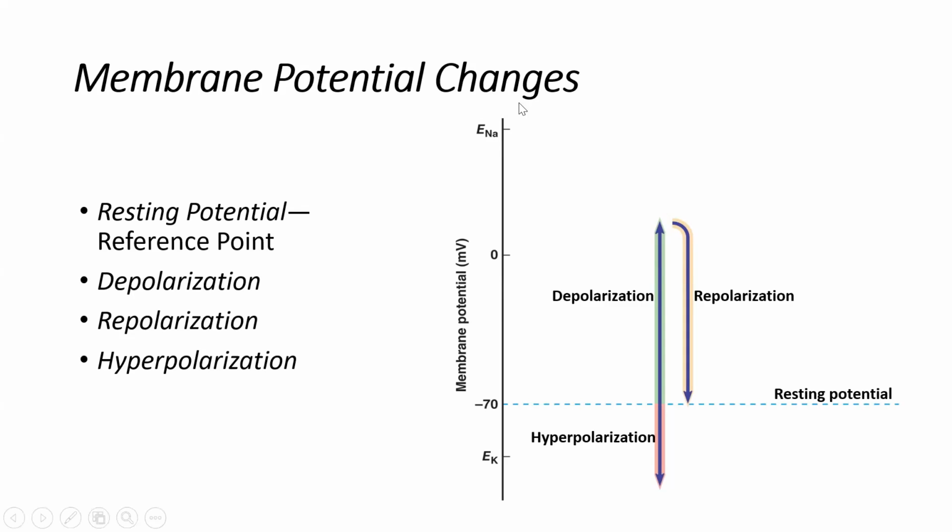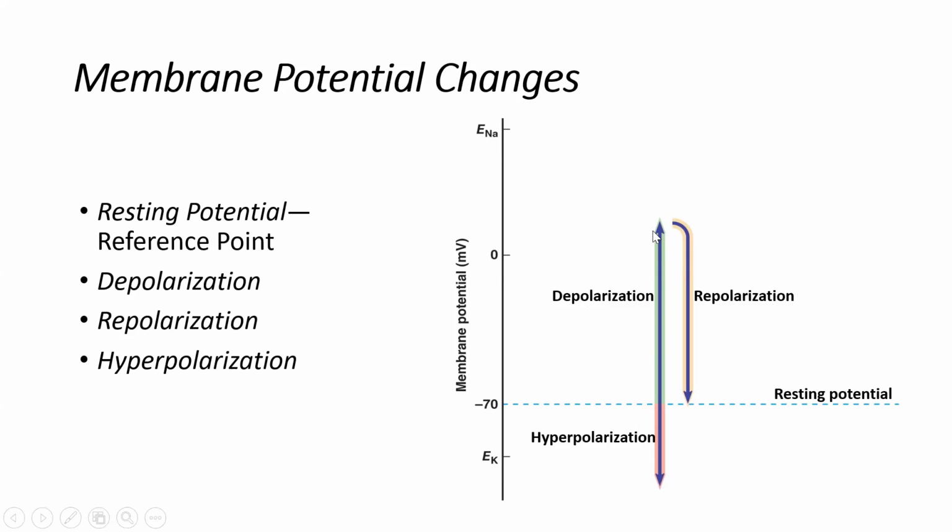So speaking about the membrane potential change, we know that the resting membrane potential is our reference point. In other words, our set point. If we're thinking about movements in terms of homeostasis here, -70 is our set point or our resting membrane potential. And so if we think about a depolarization or a depolarizing event, it's going to be a positive membrane potential change or an upstroke in terms of our graph here.